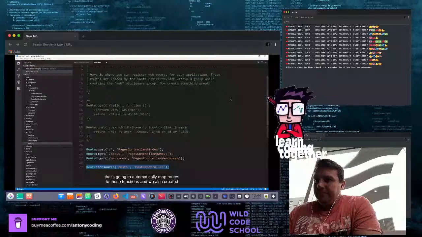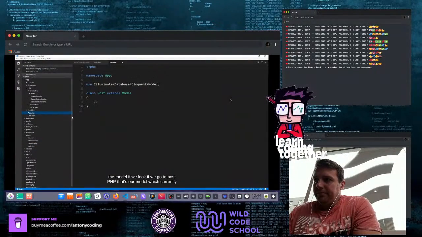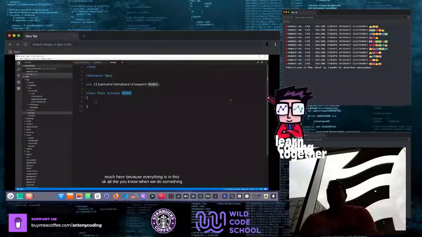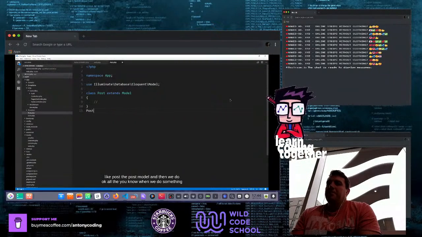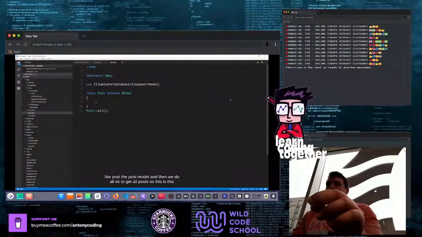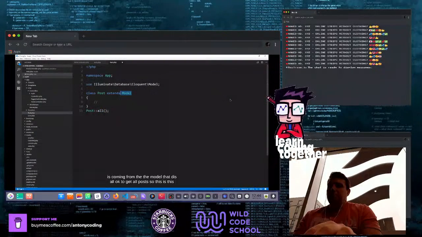And we also created a model. If we go to post.php, that's our model, which currently doesn't have anything in it. Now, in your model, you don't really have to do much here because everything is in this. When we do something like the post model and then call all to get all posts, this is coming from the model that this extends.